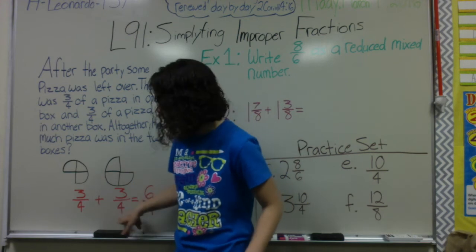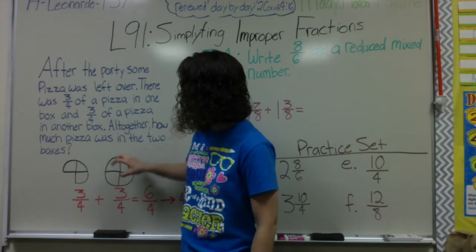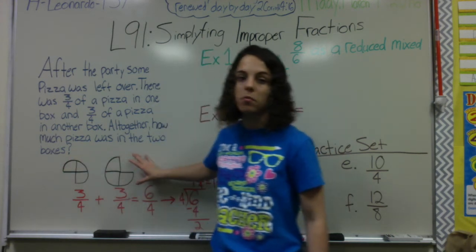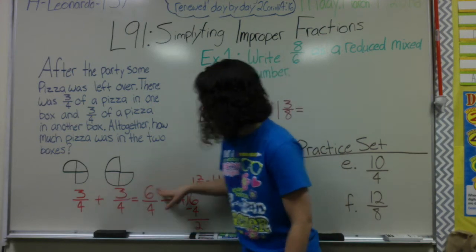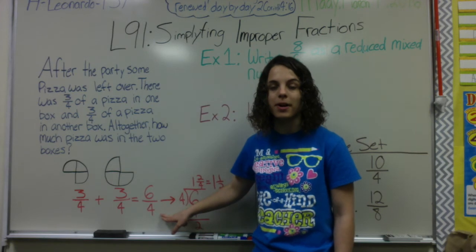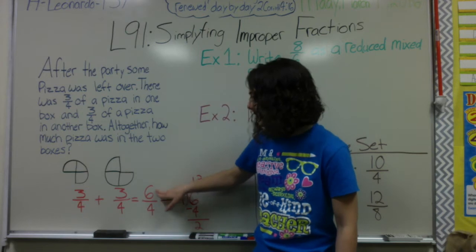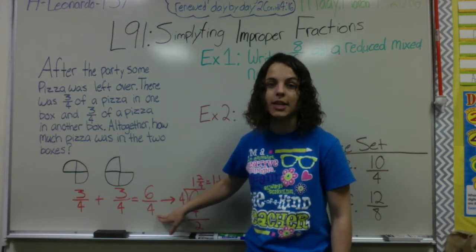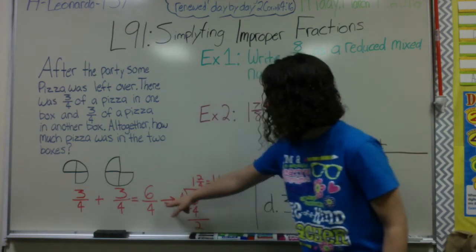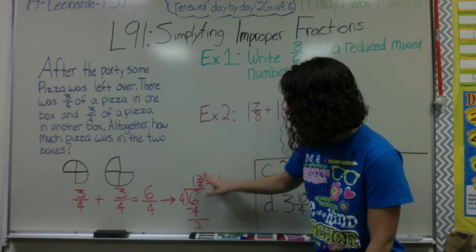When I add my fractions, my denominator does not change. Keep the denominator the same. If I add these two together, I'm not going to have 6/8 of a pizza. It's way more than that. So I have 6/4. 6/4 is improper, and the reason I know it's improper is because my numerator is greater than my denominator. That's not how a fraction should be written. It is improper. It is not correct. So 6/4 converts, or simplifies, is what we call it, to 1 2/4.